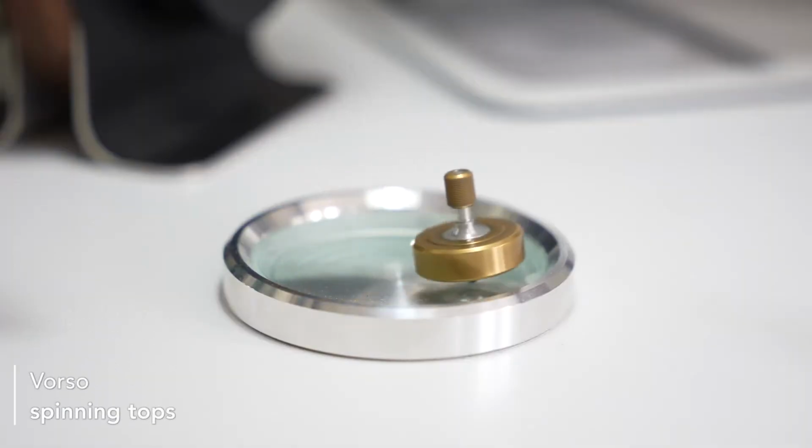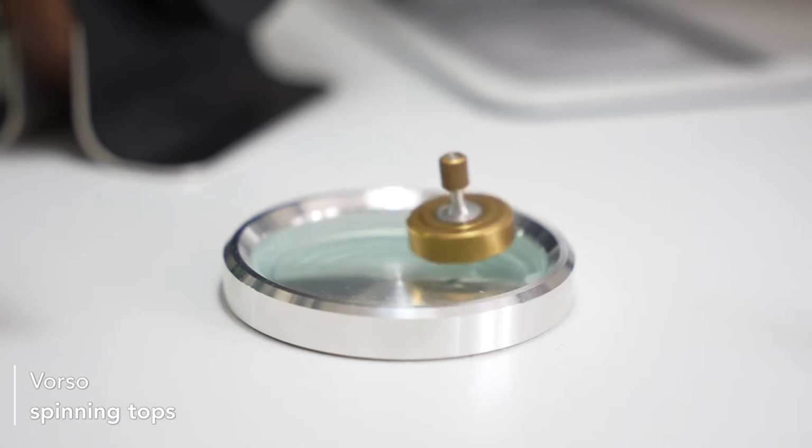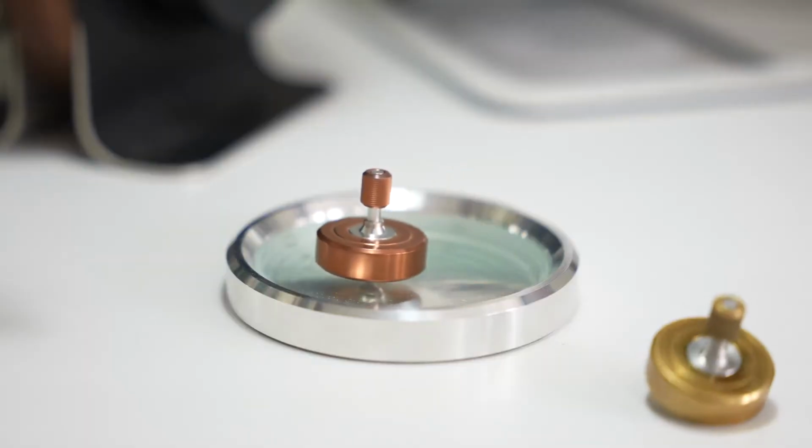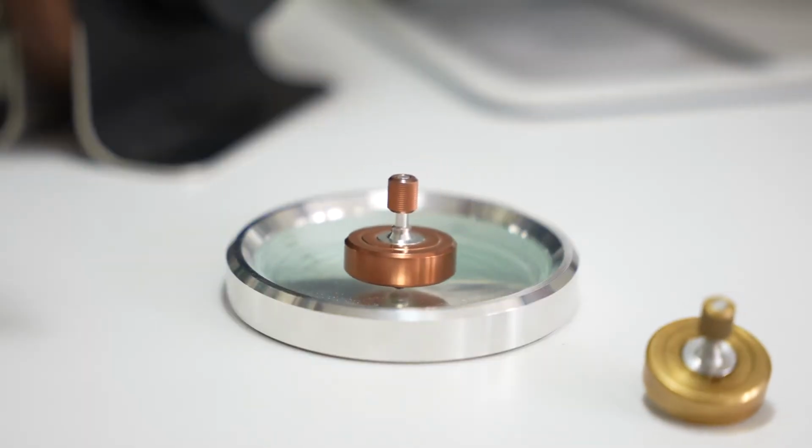And then sitting next to the podcasting arm, I have something pretty strange that I would imagine most of you have not seen before. They're basically single machined pieces of brass or copper or aluminum or steel. And what you do with these is that you take them and you spin them on a piece of glass. Basically, I just find them so lovely to hold in the hand, so relaxing to play with. And when you spin them on this piece of glass, they spin for 10 to 15 minutes.